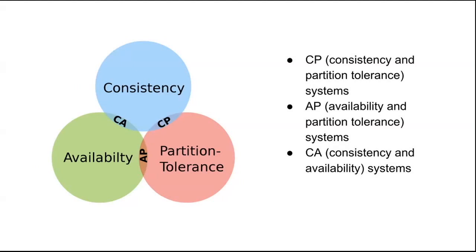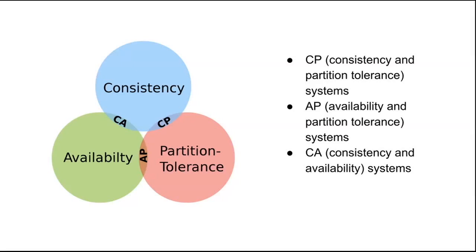So let's assume an ideal situation. Let's assume an ideal world where network partition never occurs. Like the network break between two nodes never happens, right? Then suppose we have three nodes, N1, N2, and N3. When data is written in N1, it is automatically replicated to the other two nodes, N2 and N3, so both consistency and availability are achieved. In the ideal situation we are talking about, all three things are possible.